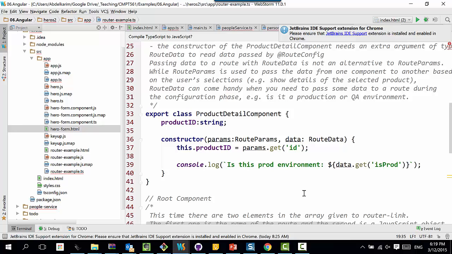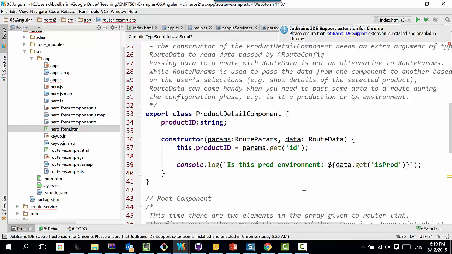Okay? So how do you ask Angular to give you some objects at runtime? Just declare them in the constructor and give them a type. And this is what we mean by dependency injection. If you remember, we discussed it a little bit. This is a major feature in Angular, and many other frameworks, where you don't create the objects that you need yourself. Just ask for them, and the framework will give you an object at runtime. You don't create them. And this is called dependency injection.